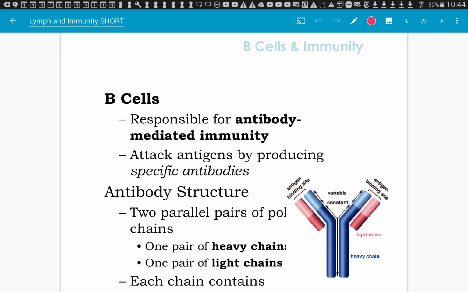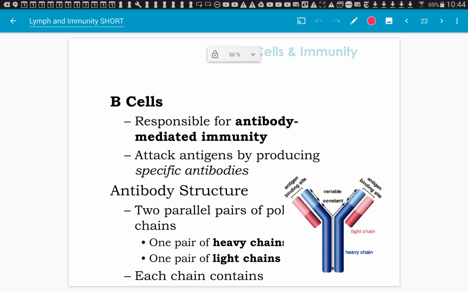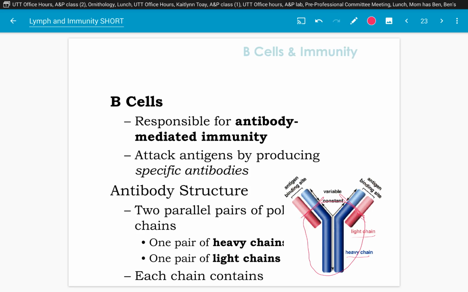And the antibodies, again, each one is specific, just like a receptor can be specific to a particular molecule. And there you have this Y-shaped structure here. Let's see if I can scoot it over. No, it won't let me scoot it over. So you have a heavy chain and a light chain. And the part that stays the same is this bottom portion. So the end parts of the antibody is what you'd consider the variable portion, the part that changes and can conform to the particular antigen on an infected cell.